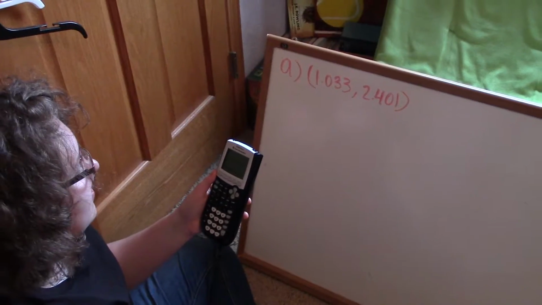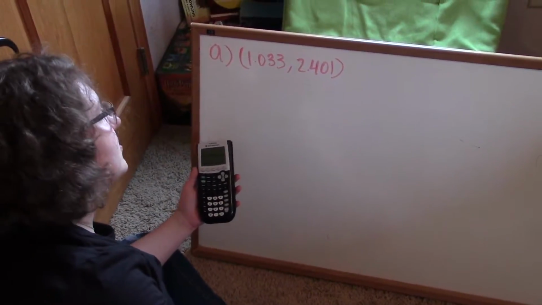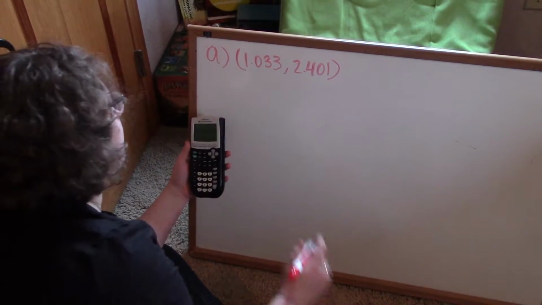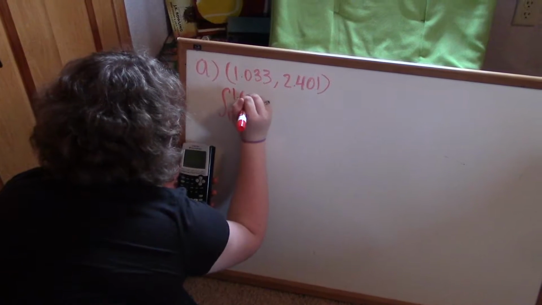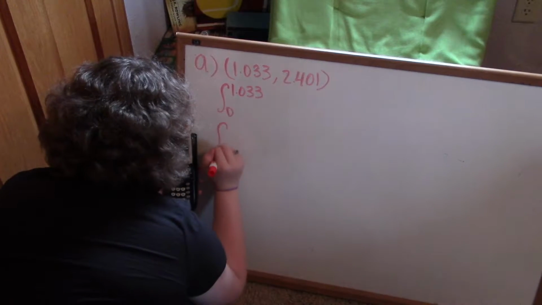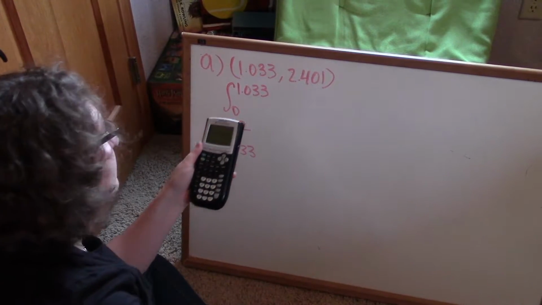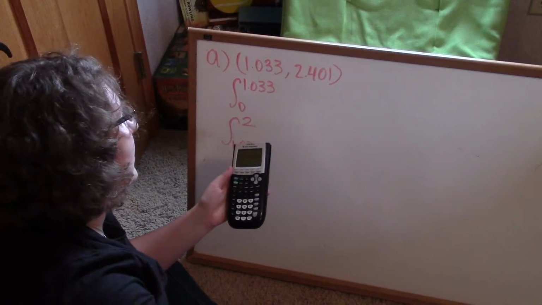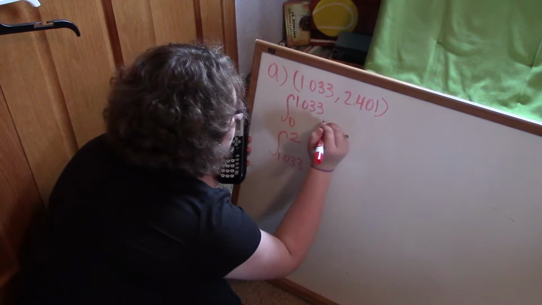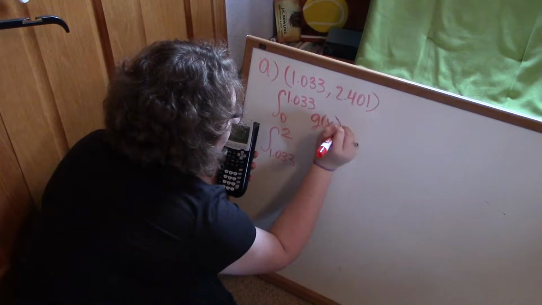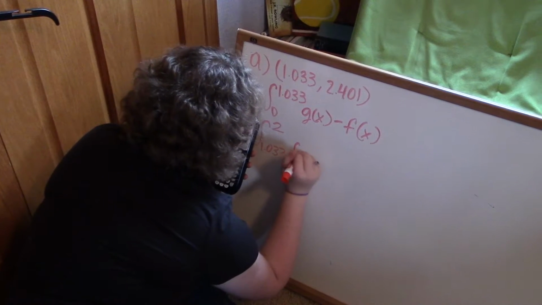Now you'll use the intersection point to calculate the area. You need to do two different integrals because the graph on top is different. For your first integral, you'll go from 0 to the intersection point. For the second integral, you'll go from the intersection point to 2. Now, using your graphing calculator, you can calculate the area in between each curve. You'll need to know which curve is on top. For the first one, g of x is on top. For the second one, f of x is on top.